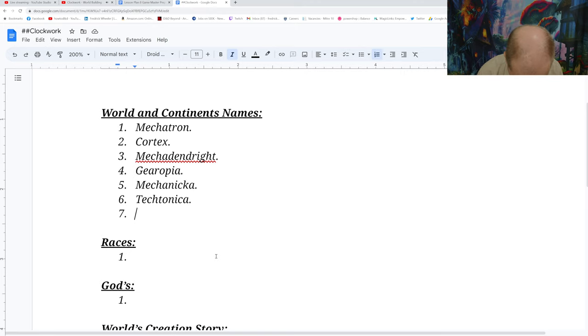Okay. Next, let's go hashtag. What are some clockwork, not clock, but clockwork or robot species or races. These are the things that would be playable.